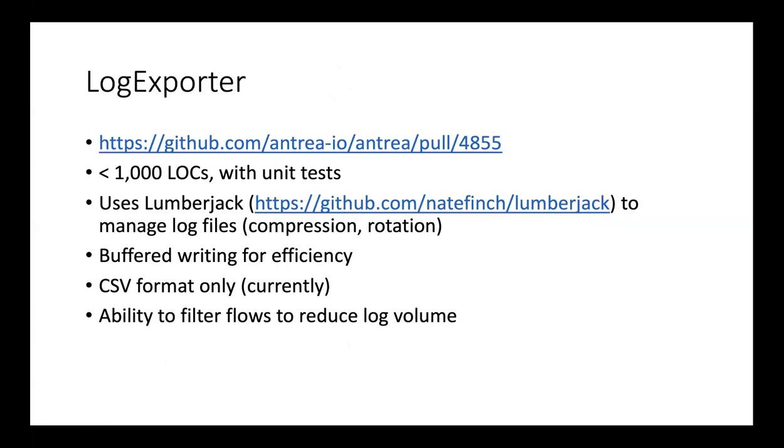So this is a PR for the log exporter. It's about 1,000 lines of code, including unit tests. For log file management, we use the same library as for audit logs, which is called Lumberjack. Writes are buffered for efficiency with, I think, a max latency of 5 seconds before we write to the file. That's not a big deal given the existing latency between the flow exporter and the flow aggregator.